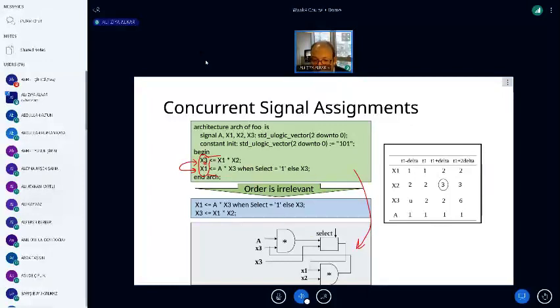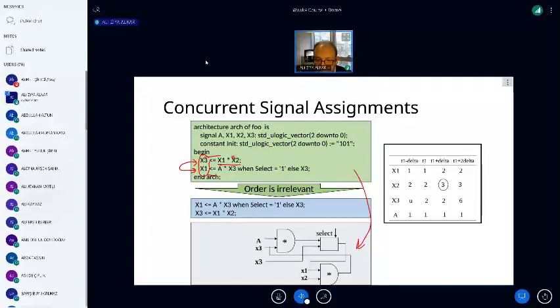So if there's a change on X3 upon a result change in X1, X2, for example, let's assume that X1, X2 has changed, so that caused X3 to change. So if there's a change in X3, then I can initiate X1. So they're dependent on each other in terms of the inputs and outputs.